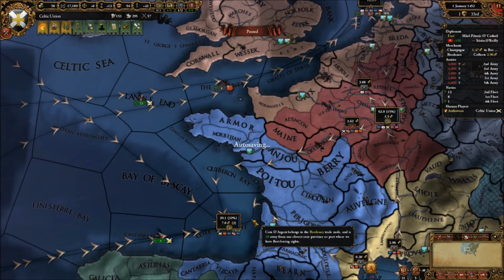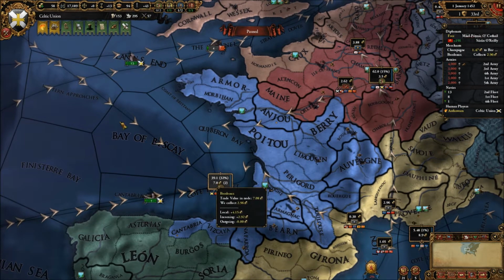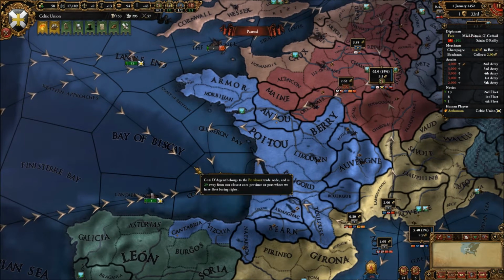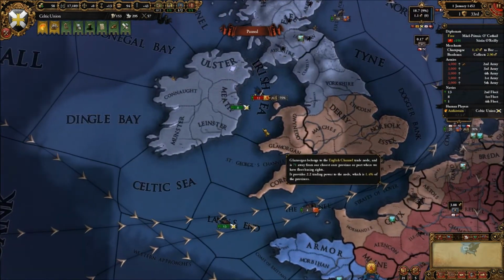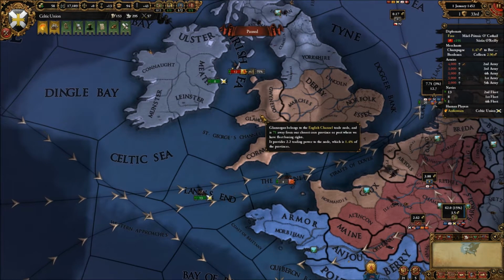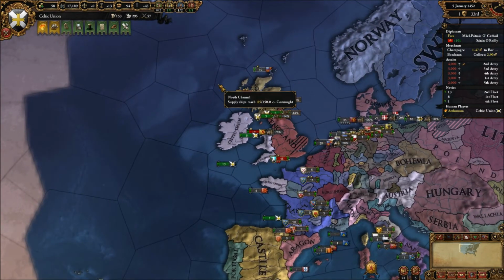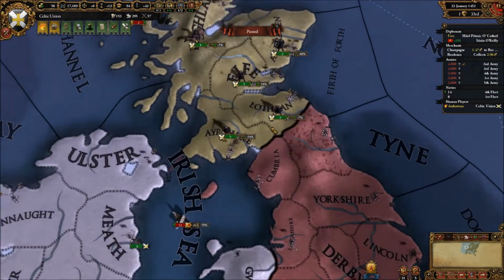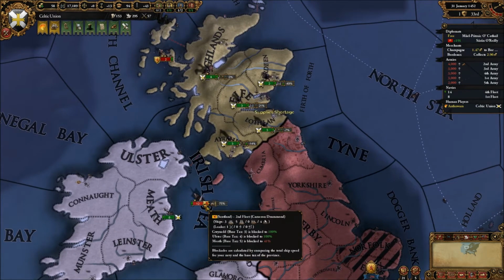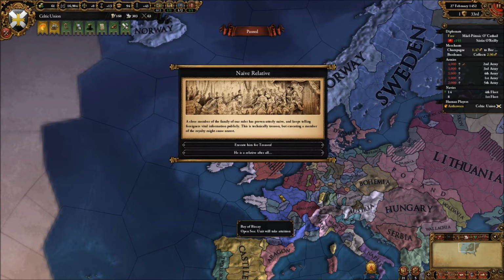What's our trade power looking like? We're at 32% in Bordeaux, which is really nice. There's a decent amount of money. 7 ducats is nothing to sneeze at, it's a significant amount. I'm still kind of upset that I didn't put my capital in a better trade node. Either Wales or Brittany would be a much better choice for our capital location, but that's in the past. That's already happened. So yeah, we should probably be blockading, but I don't want to fight the Scottish Navy when there's no real reason we have to. So they're just going to hang out there for the rest of eternity. I don't really care. That's fine.